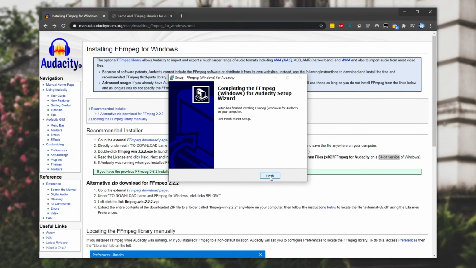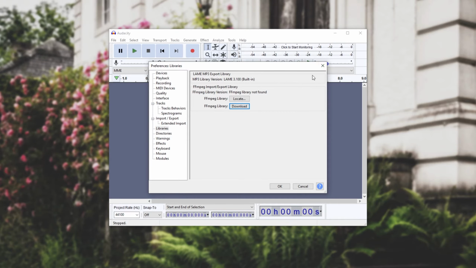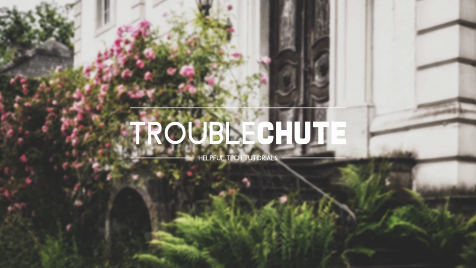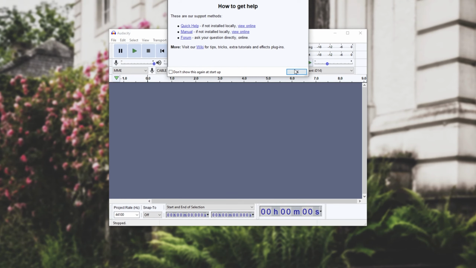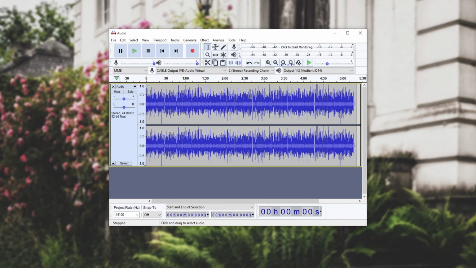After doing this, I'll click finish and we'll head across to Audacity once again. So I'll go ahead and close out of Audacity, then I'll open it up again. I'll drag and drop the AAC file back in, and if we still receive the issue, and we shouldn't receive the issue, it should just import. However, if it still gives you an issue, then it's probably not installed to the right directory. Don't worry, if it is installed in the right directory and you're still getting the issue, we can fix it.